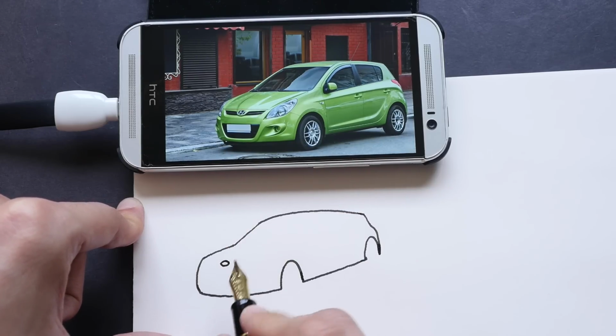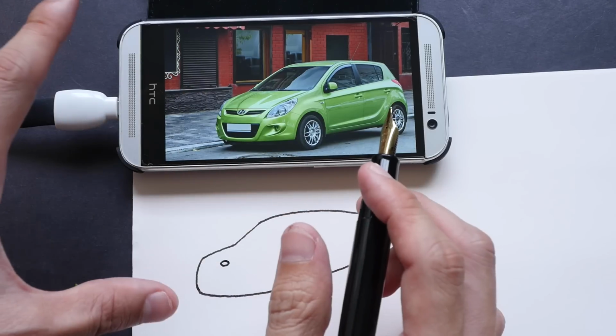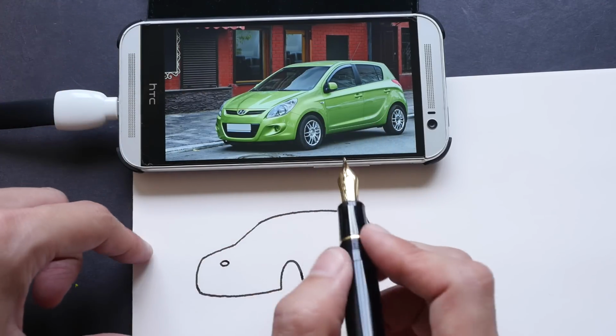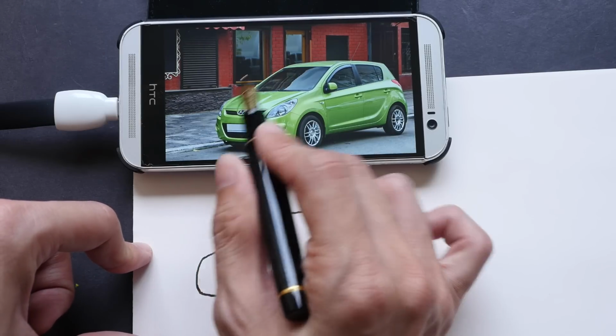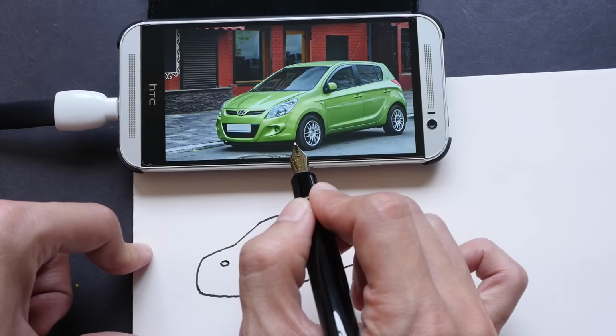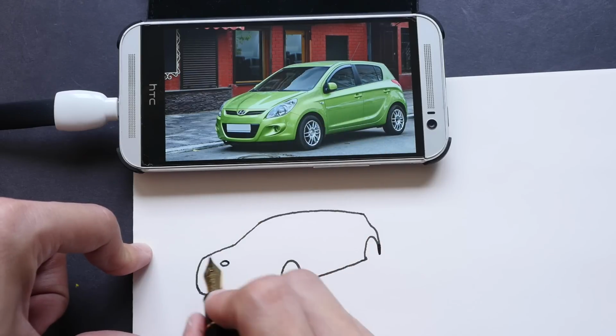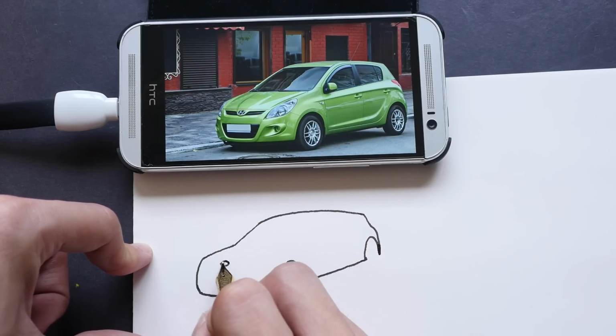Now, as I'm drawing, all the techniques that I'm using are actually basic alignment techniques, like where is this point in relation to other points, where is this line in relation to other lines, what is this angle in relation to other angles. So those are the very basic techniques that I'm using in this tutorial.